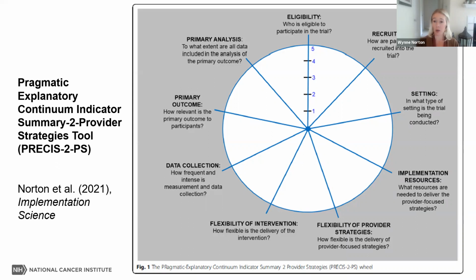And that just might be where the state of the science is, if you get all 3s. Again, to emphasize that explanatory isn't bad and pragmatic isn't good per se. It's really the objective and being transparent around what the actual purpose and intent is, and to match the trial design to that. So it might be the case that they're trying to better understand mechanisms, but also more pragmatic real world application, which is where you might see more scores of 3 for these 9 domains.